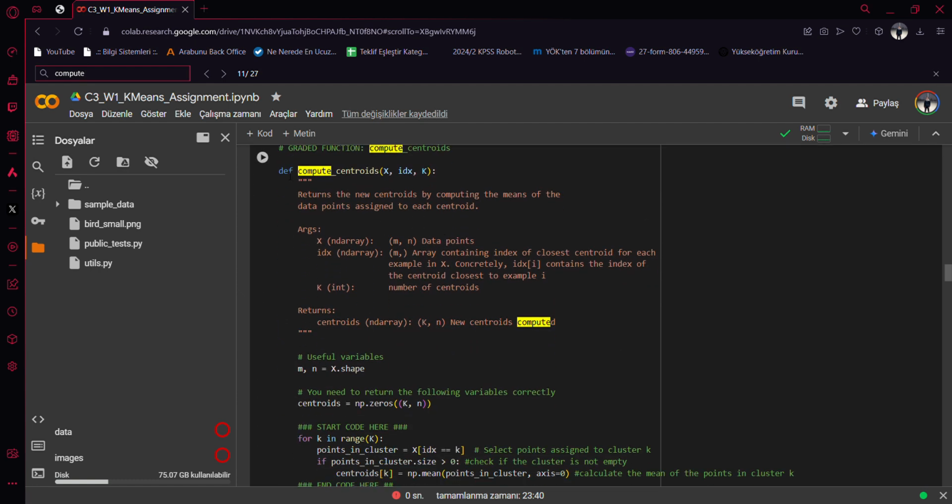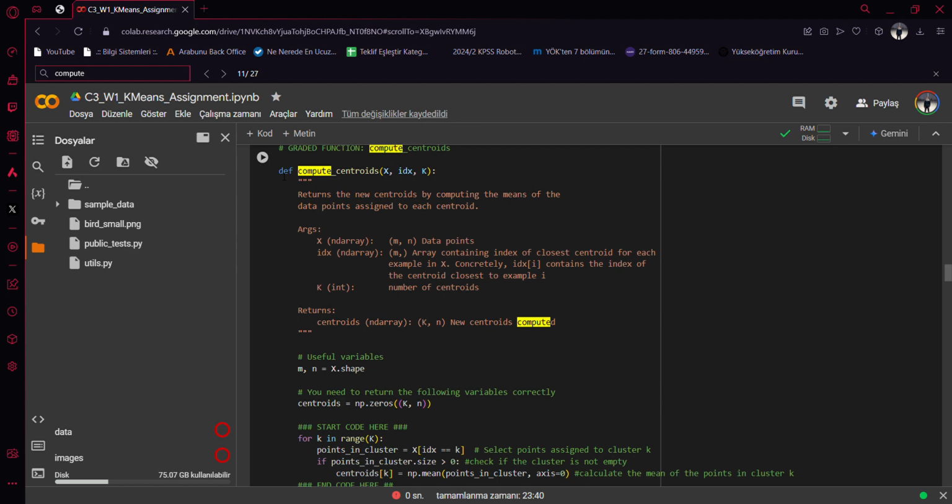In the code block we will define compute centroids with X, idx and K, which returns the new centroids by computing the means of the data points assigned to each centroid. For our arguments, X is an m by n array of data points, and idx is an m array containing the index of the closest centroid for each example in X. The return is the centroids, a K by n array of the new centroid positions computed.